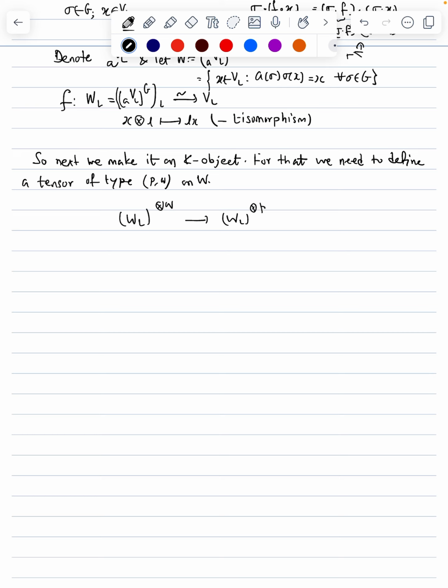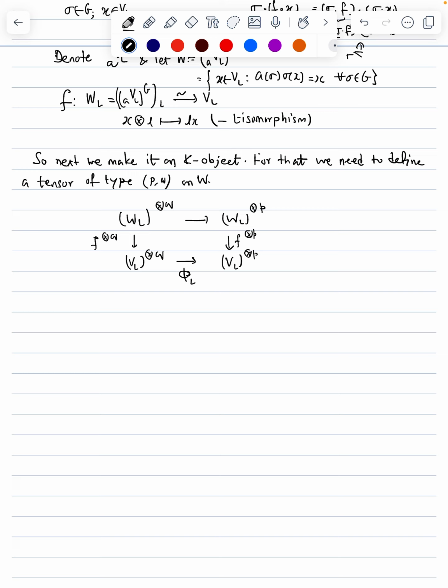So first we will define a tensor on top, that is on L. So we need to define such a map. What we will do, we first go to V_L via just f tensor on each component Q times, and similarly here on each component P times. And then we already have a map phi_L.